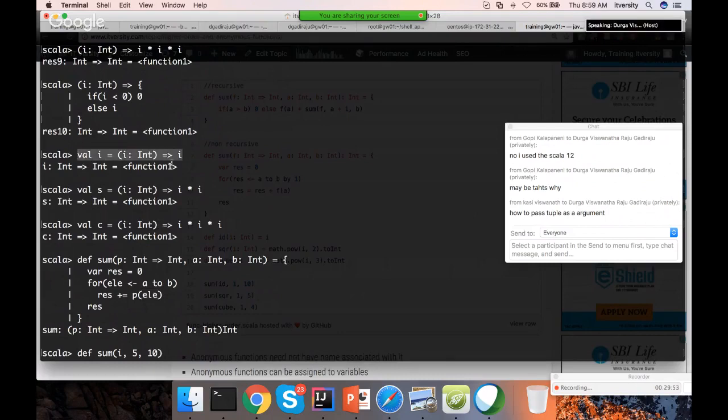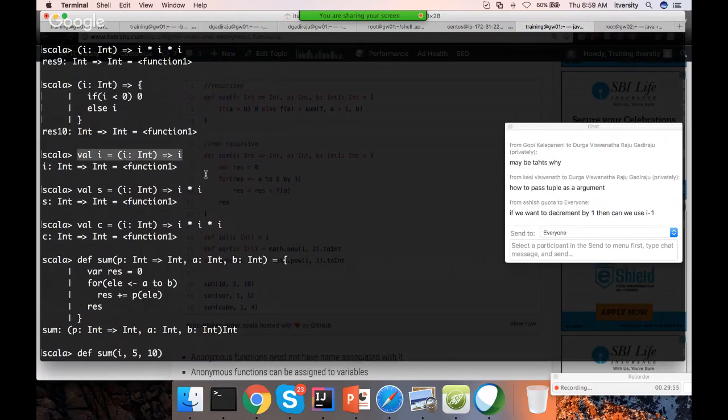Here, this one and ID are the same. So it is returning 5 there. Yeah, 5 is added to the result. And then 6 will come, 6 will be added to the result, 5 plus 6. That's what you're saying. That's correct. If it is sum of squares, it will be 5 multiplied by 5, which is 25, added to the result, and when 6 comes, it will be 36 that will be added to 25.